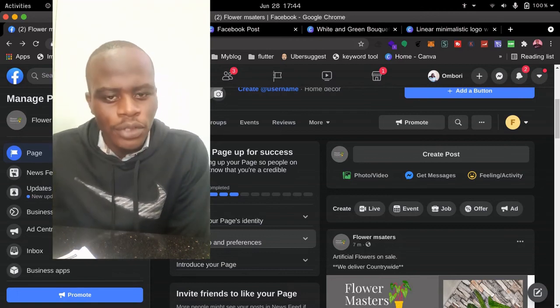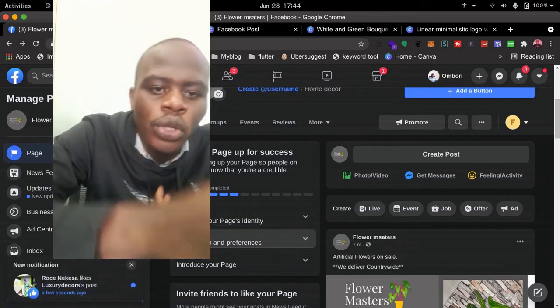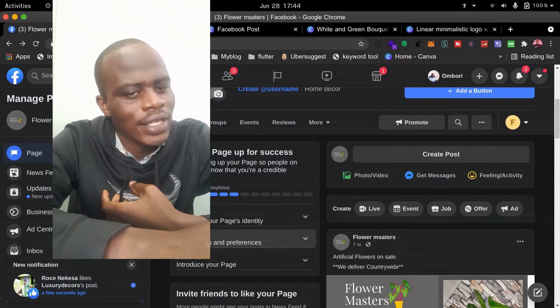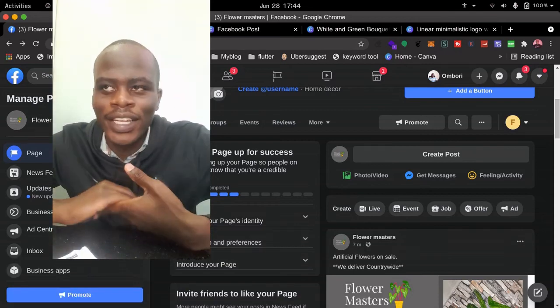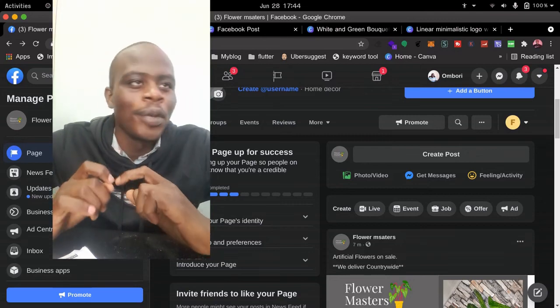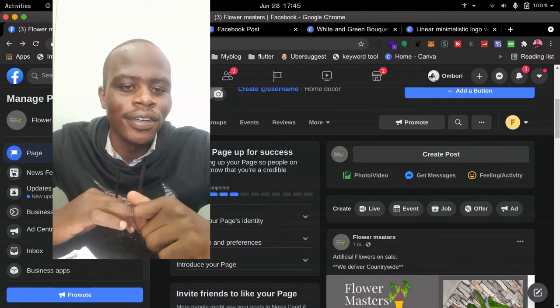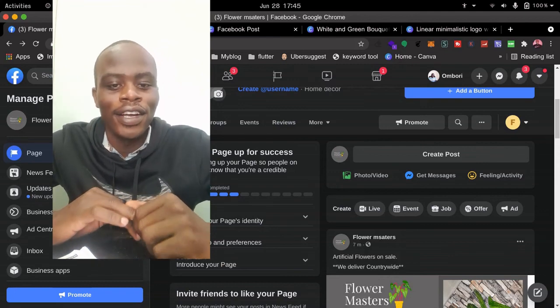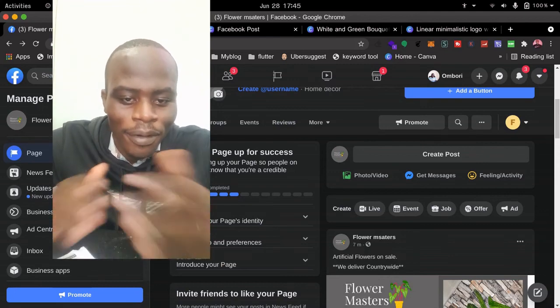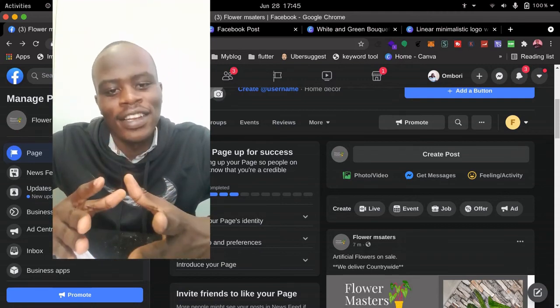So I promised to show you some of the things that are really selling. Now, number one is beauty products. Beauty products really sell. A lot of ladies buy things online. They buy lipsticks, maybe perfume, clothes. Men also buy these things for them online. So beauty products sell really well.